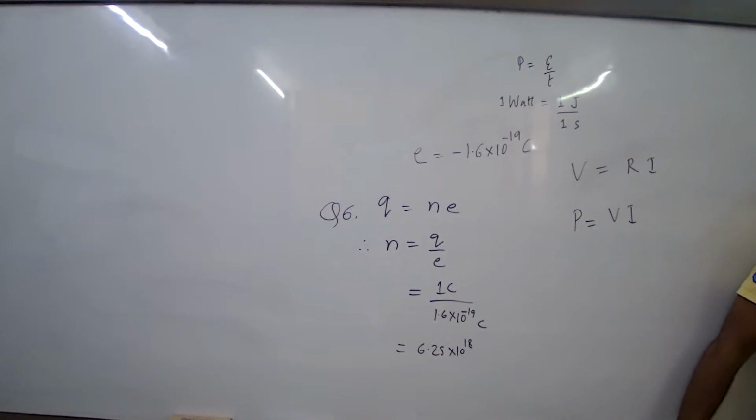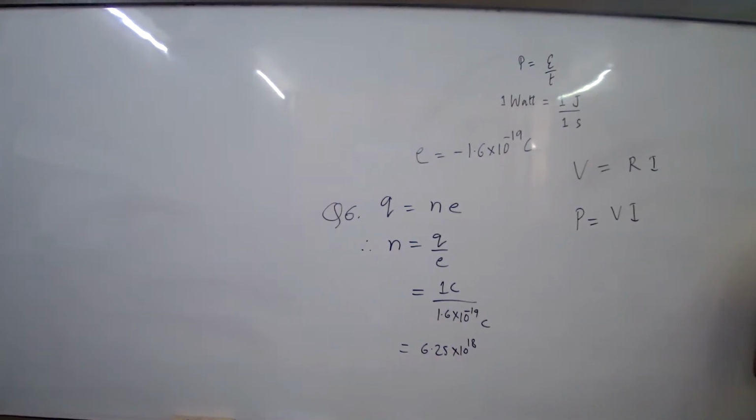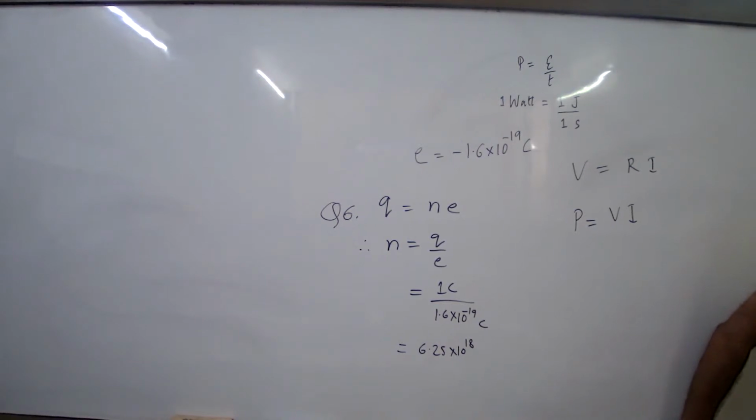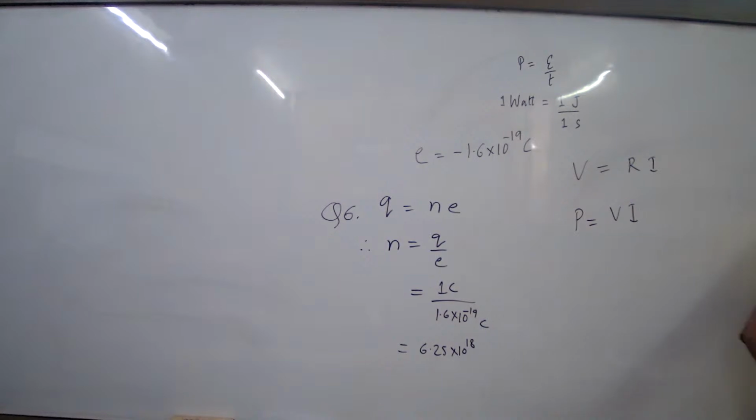Question 7. You take it. Manganin is used for making standard resistors. Why? What is a resistor? The common sense answer would just be because it resists. Answer from one of you. What is a resistor? Something that resists the current. Yeah, which opposes current. So now, what is the question here?